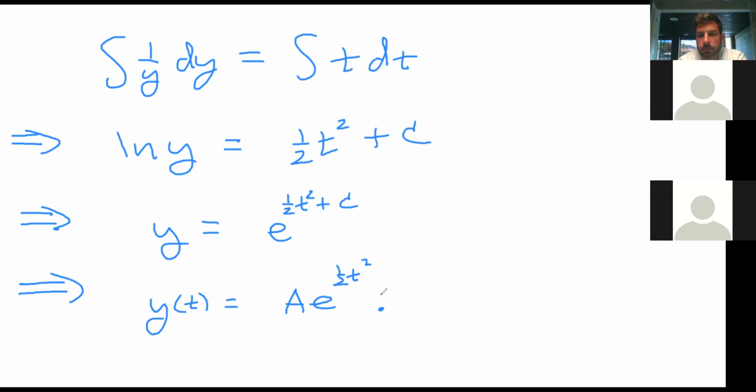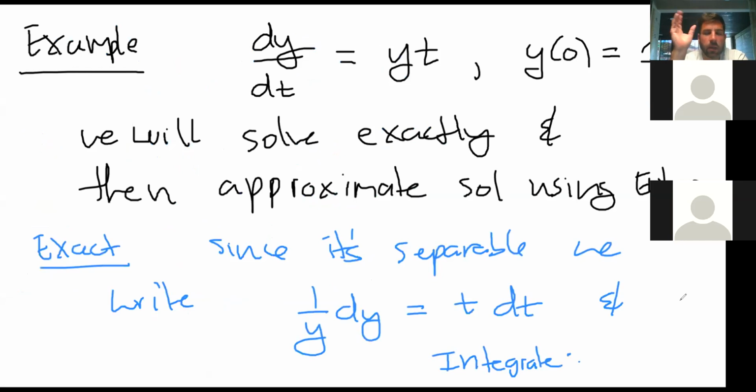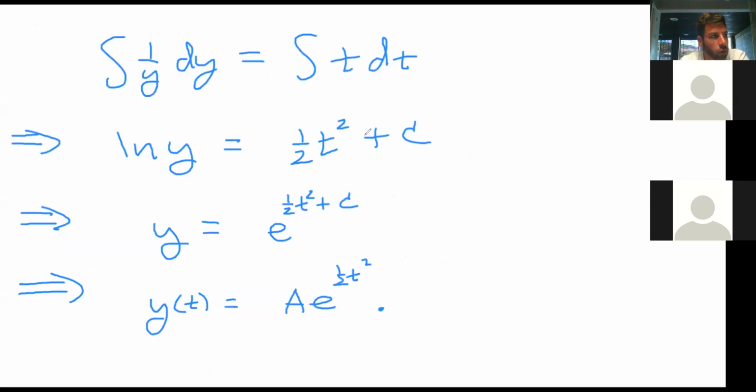Dr. Grady, I forgot, how did you get 1 over y? If you go back to the previous page, I'm just taking the y on the right-hand side of the equation and dividing it to the other side. The proper way of saying this is that I am dividing both sides of the equation by y. I think sometimes in school you're taught that's called cross multiplying or something like that. Oh, yes, okay, now I remember. If we assume that y is not 0, then that's legal to do. Just take the integrals and then we solve for y.